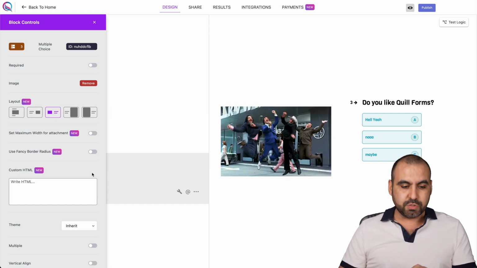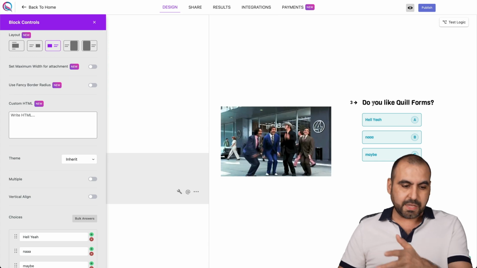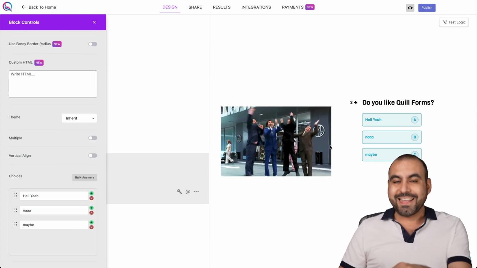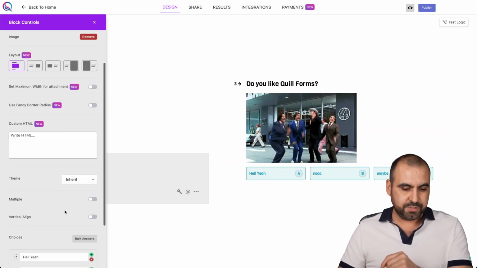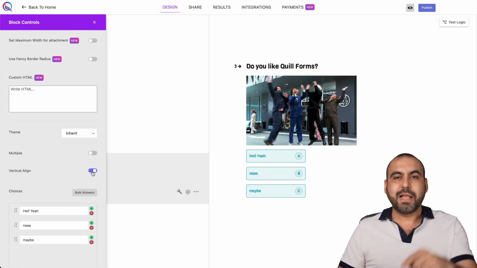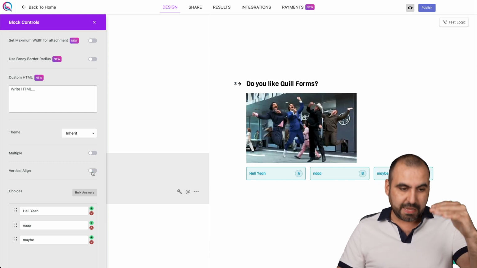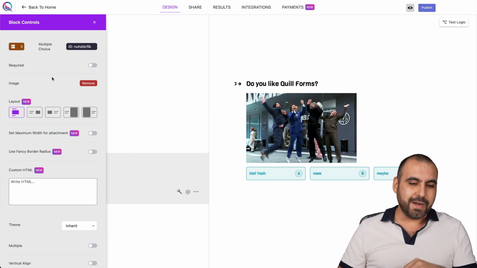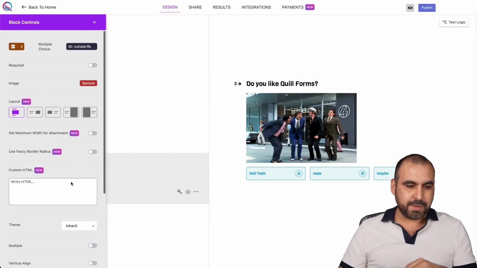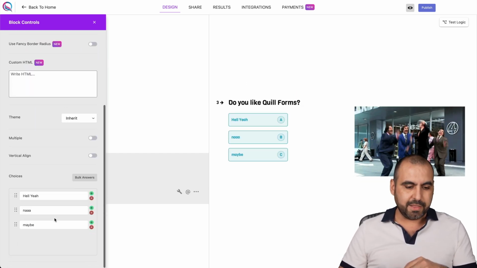Again, if I set multiple choice, it's going to allow me to select one of these. Vertical alignment, in this case, it's already in vertical alignment, but I'll show you what happens if I choose like this. So like vertical alignment, you see how it's a drop down now, like, well, it's not a drop down menu, but it's vertical, all right? I'll leave it like that. I think it looks better. Oh, I like this one. There we go. I like that.